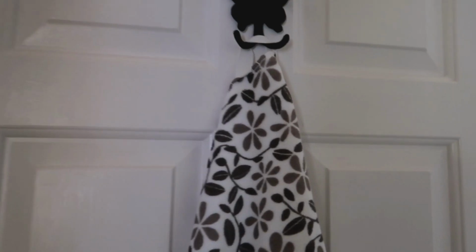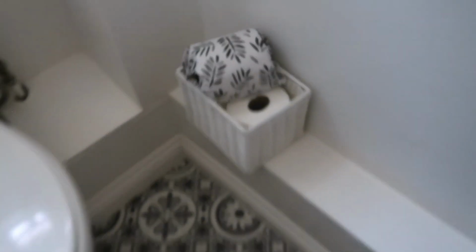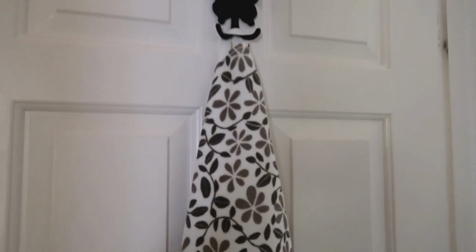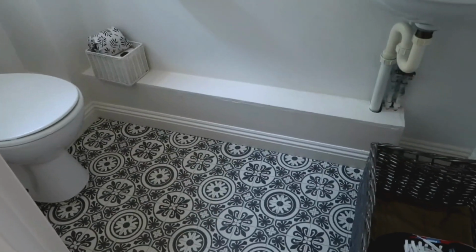Okay, so while I was in IKEA, I've also picked this up, this hand towel. Absolutely love it. It's very similar to the print on the wrapping paper, and it really goes well with this flooring as well. I'm not sure of the name of it, but like I said, I've got an IKEA haul coming up, so I would tell you the name of that. But it's just absolutely gorgeous. It's a hand towel, but it's quite big for a hand towel. I think it's 100 centimeters long. So I was thinking of cutting it and making 2 towels out of it. You know, just absolutely love the print on that. So that's that as well. And that is my downstairs cloakroom.